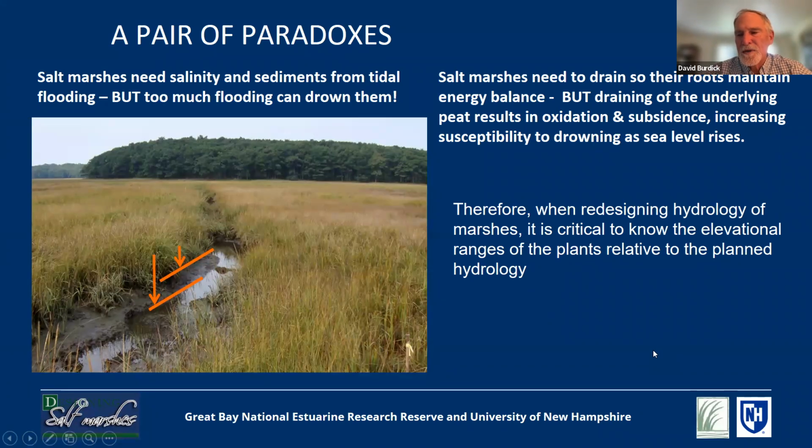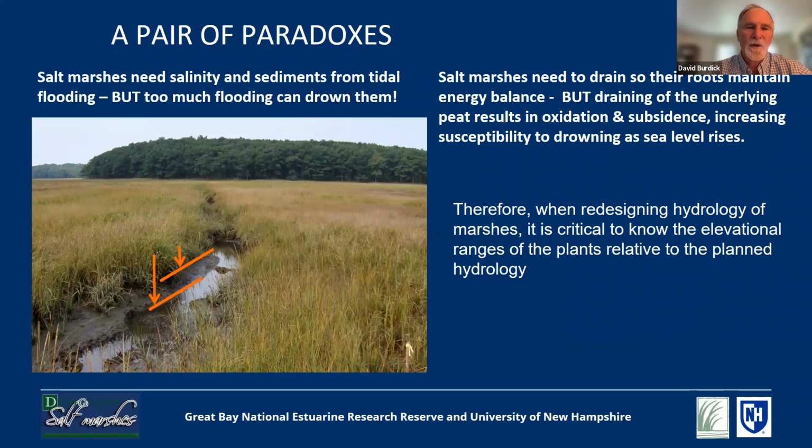Rachel just pointed out, there's sort of three major approaches to thinking about how to preserve salt marshes or to make them more resilient for the future. Thinking about marsh migration, thinking about living shorelines, and also, which we didn't really touch on too much, fixing marsh hydrology due to agricultural impacts.